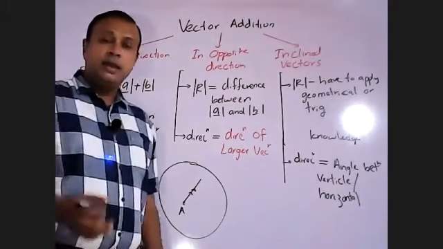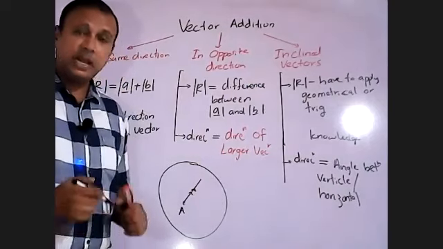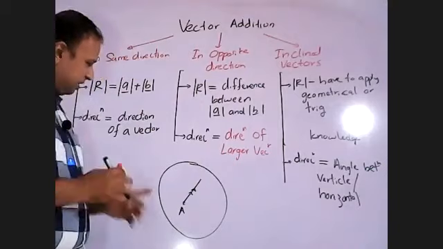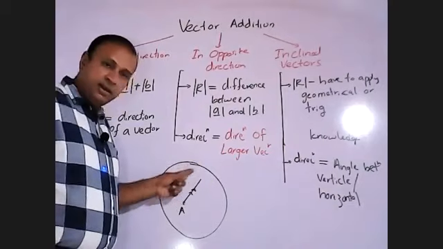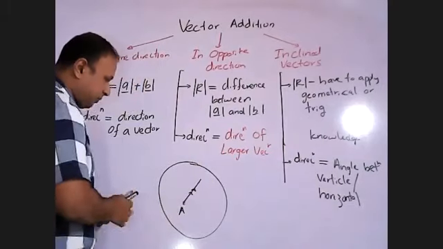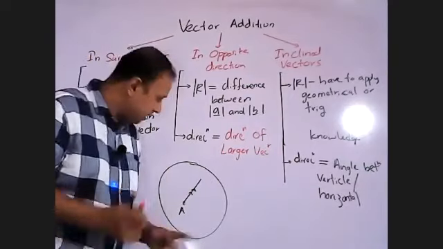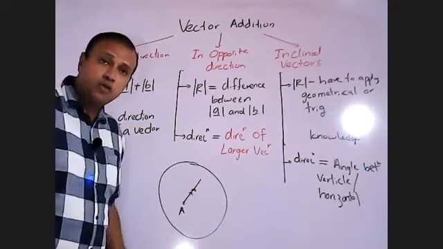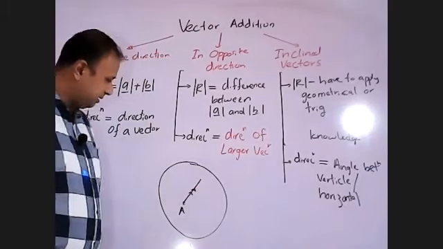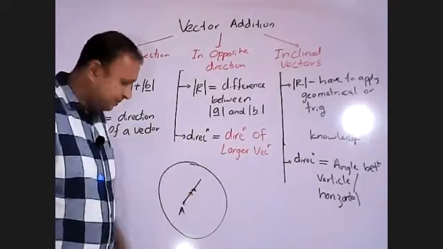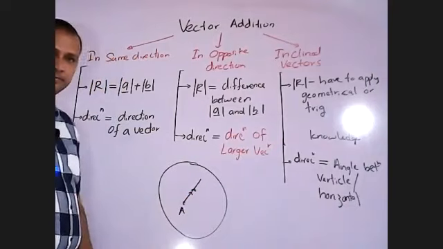So, how to define the direction? First, you are at point A, and now you are going from A to B. There's no any point. Suppose you are going here. How to define where you are going? Is that north? Is that east? Can you give me a definition? How to define that thing?